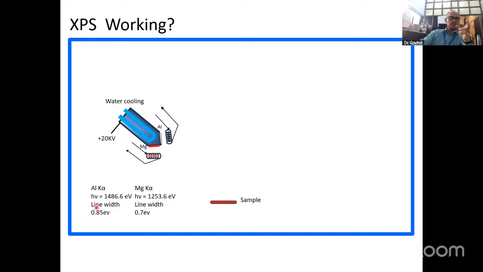Okay. Now again coming to the magnesium K alpha line, and the second one is the aluminum K alpha line. You know now the photon energy of 1486.6 electron volt for Al, and for Mg it's 1253.6 electron volt. But look at the bottom, that is called line width. So what is that line width? It means there is a measurement resolution. This resolution defines how well your sample is resolved. So what is the step size of your sample? That defines line width. Line width defines the resolution of your graph.